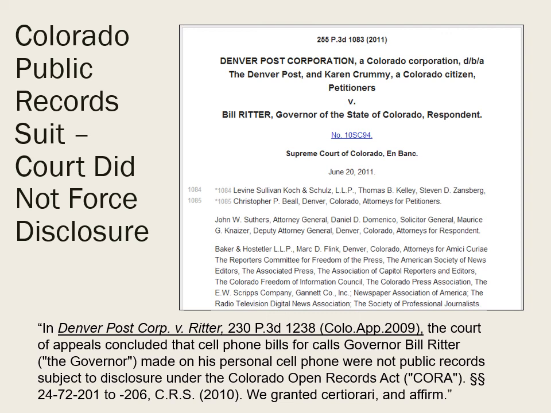Now, in Maryland, we had a court come down a different way and actually require disclosure of personal cell phone and personal email accounts. But that was because the court determined that Maryland state personnel were using their private accounts to carry out government work, and they were doing so specifically to avoid disclosure under the Maryland version of FOIA. So courts rule differently depending on the case, and if a court feels that government personnel were not acting in good faith, the court is more likely to require the disclosure of the requested records.